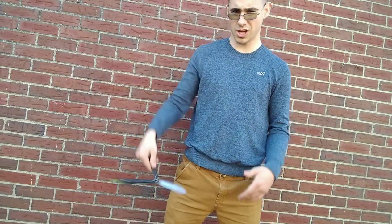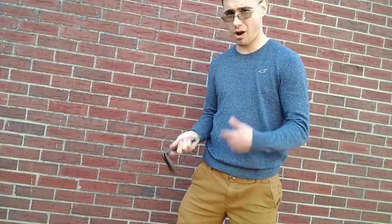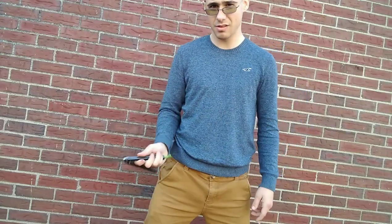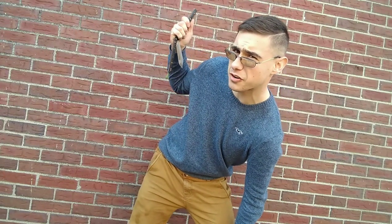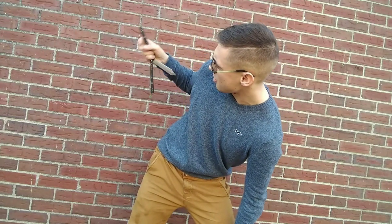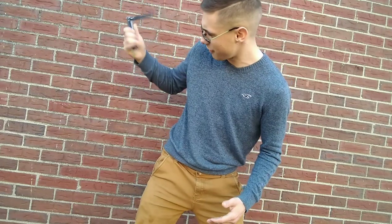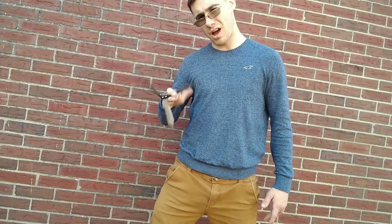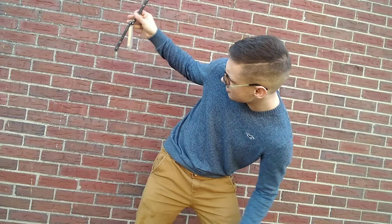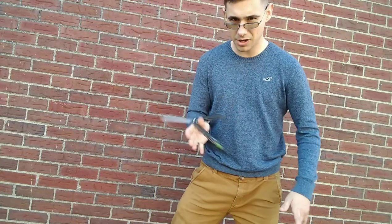When you go to catch it, you want to figure out how many rotations it takes and find out where to catch it. For me, my catch point is right there — I can see it out of my peripheral. What I'm going to do is grab the handle that I find easiest to grab. If it's easier to grab here and come out into an arrow, I'll grab that. If it's easier to come here, grab the safe handle and do a rollout, I'll do that.